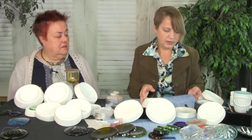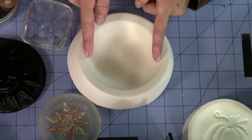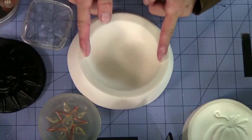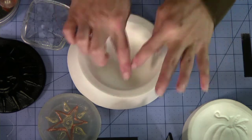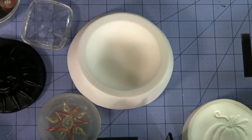Okay, so here we go. 5 from here to here, and about 3 3/4 from here to here. But you can put smaller things in. Just make sure that they're centered so that you have an even amount of space all around the edge.